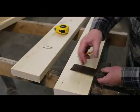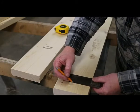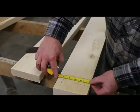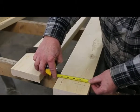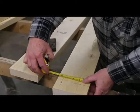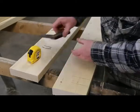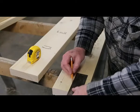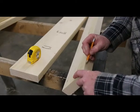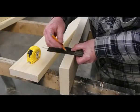So I'll take my square. Go up a little bit. I want to go halfway. These are 5.5, actually a little less than 5.5. I wonder where we're at here. Majority are 5.5. So we're going to go 2 3/4, because that's halfway. And then we're just going to make a mark at the top. This is just for a certain method I'm going to show you. And then this is actually going to be our ruler here.